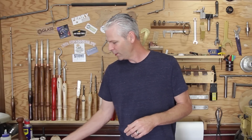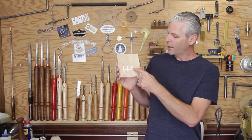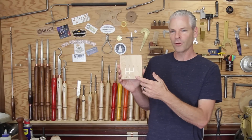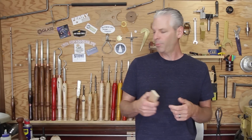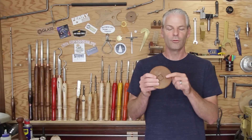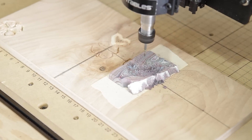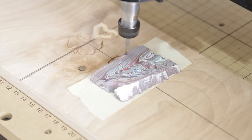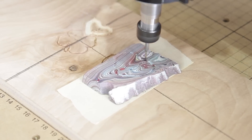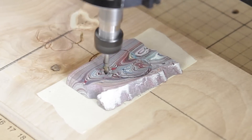Just little things like that. I really wanted to do some gear shifts, so I just did a test one — a large one here — and you could fill that in with epoxy or contrasting wood or something, and you can size these any way you want. You can see here on the paint chips too. When you're doing something like this, it's not like putting a square piece of wood in there and just writing your name. I had to do a test piece on a board and then put some reference lines on to line that up to find center. On the paint chips too, I did the same thing — I just carved out a heart, went in about a sixteenth of an inch, and put double-sided tape down and stuck it right down on that to line it up.